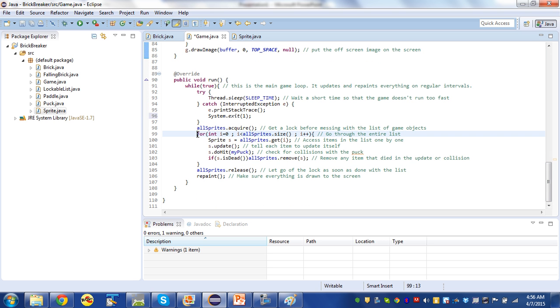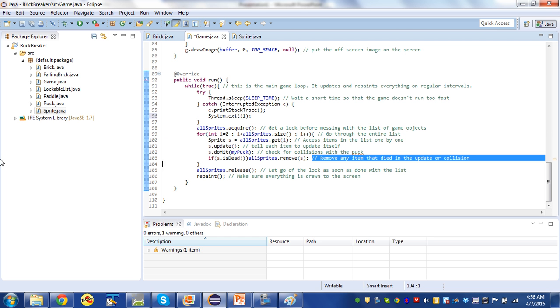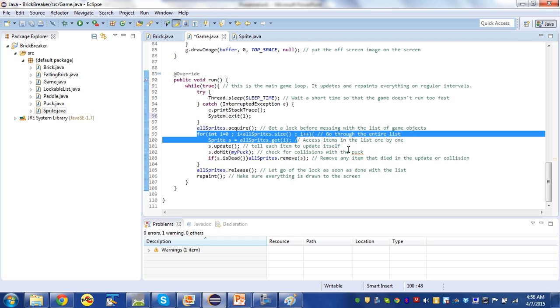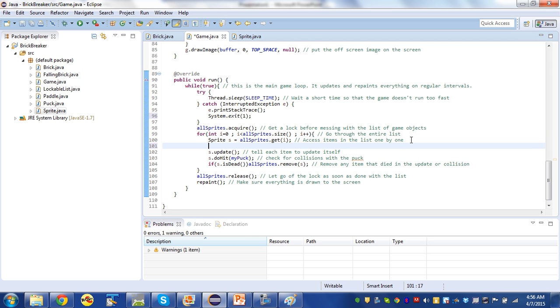In this loop, I am removing sprites from the list: allSprites.remove(s). And because I'm removing items from the array list, I have to make sure that I use a regular for loop instead of a for each loop. If I had not been removing, then I could have used a for each loop by saying for each sprite s contained in all sprites.